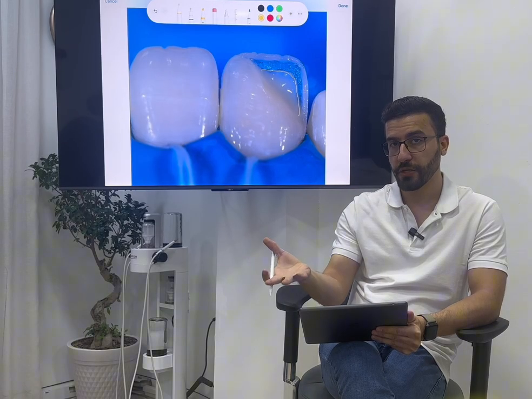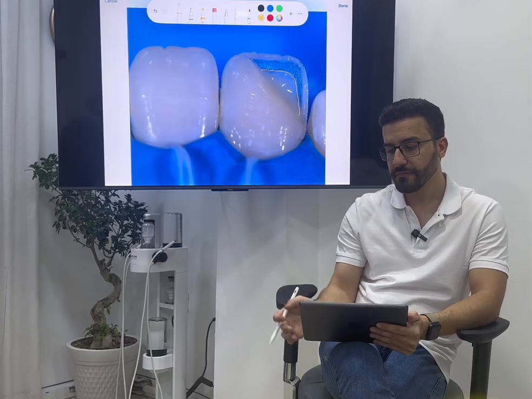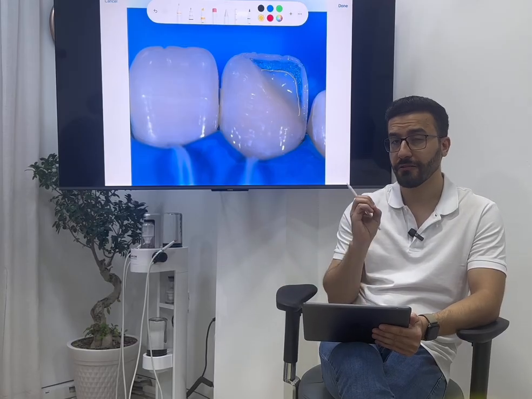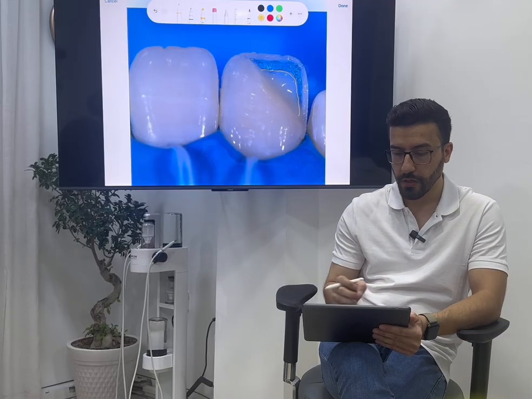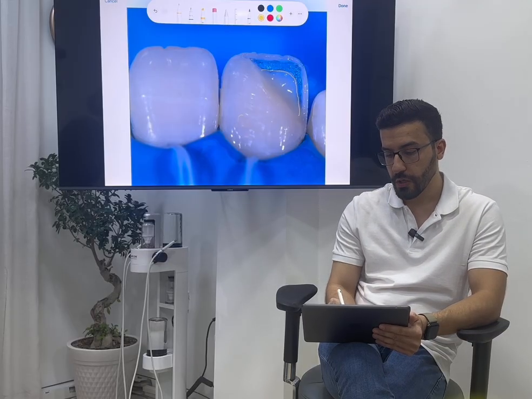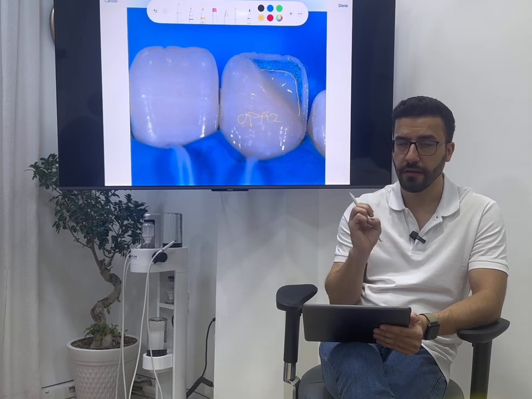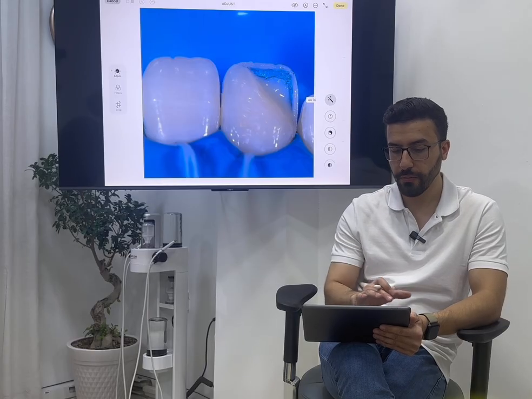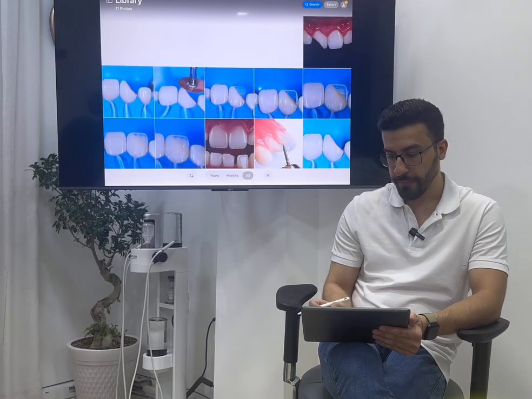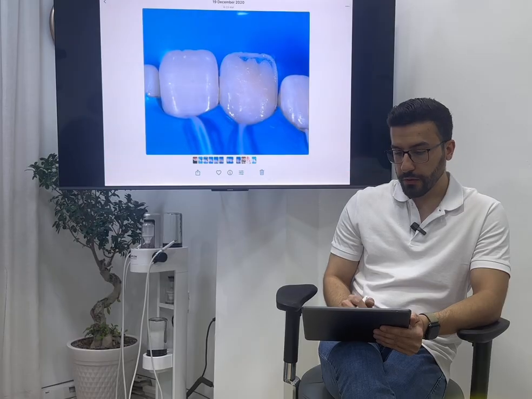The shadow of the patient's mouth will make my restoration gray if I don't compensate with an opaque composite. So here I used OPA2 composite as a very thin layer, not too much, because it will be very opaque if you use too much.